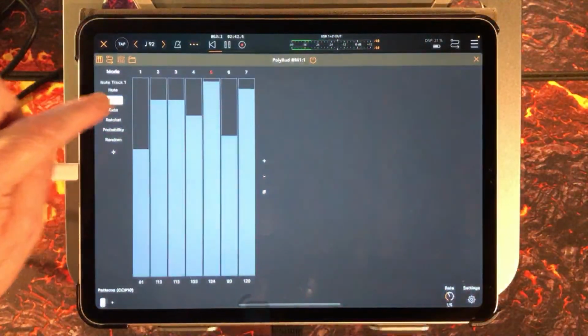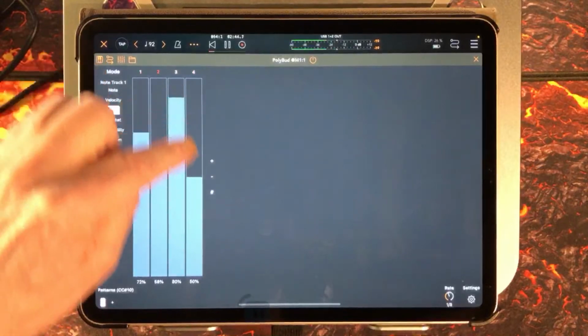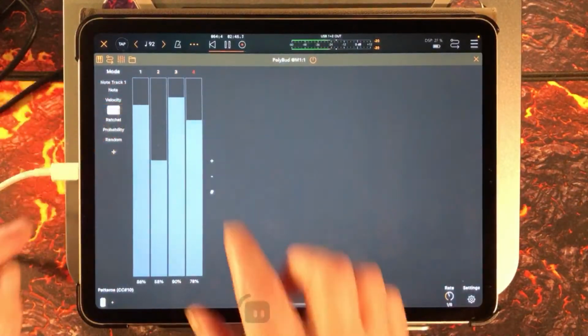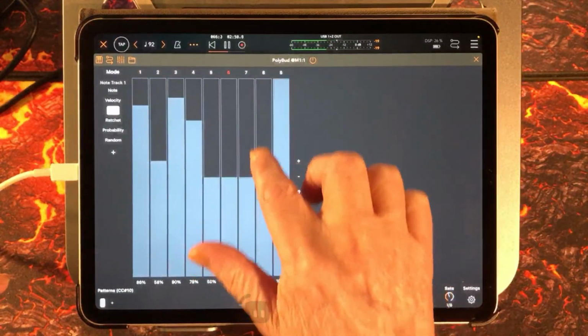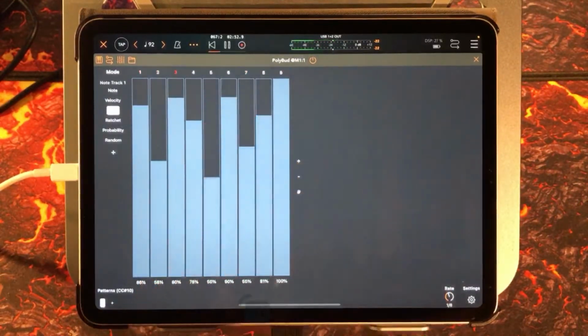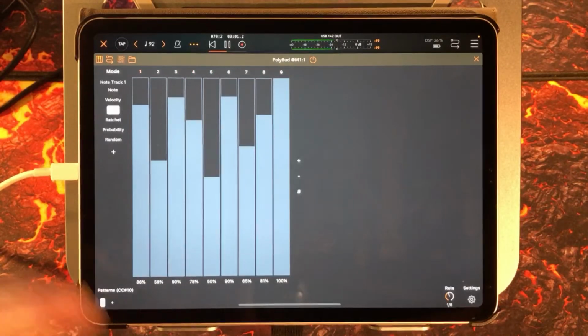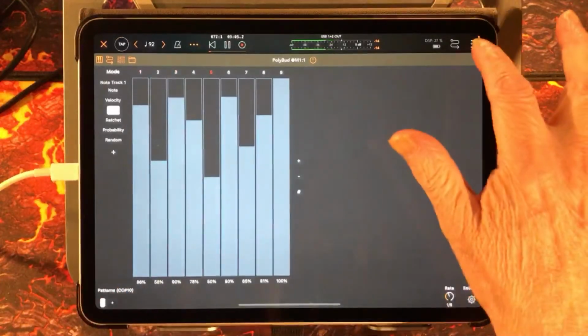Now we also have gate. So brilliant. Now that's track 1.